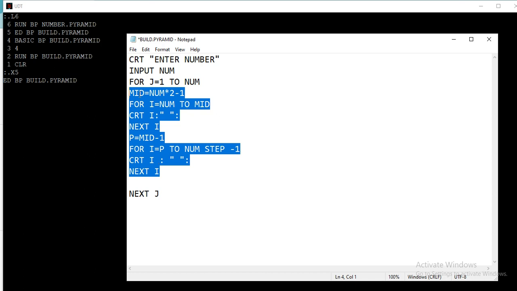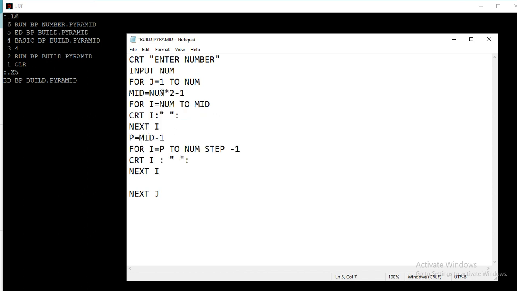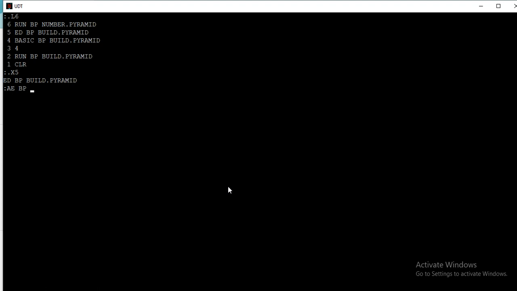If j becomes 2, it will again calculate the mid value. It will go from that num to that mid value likewise. So what I'm going to do is, instead of num, I'm going to change it to j. So now j will become the variable. Now try to understand what I have changed. Let me save it, and I'll open it using Alt A, which will help me to format the code.